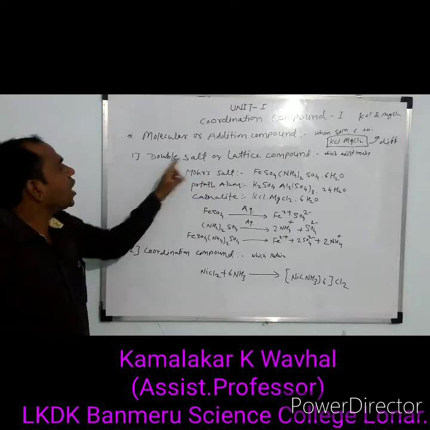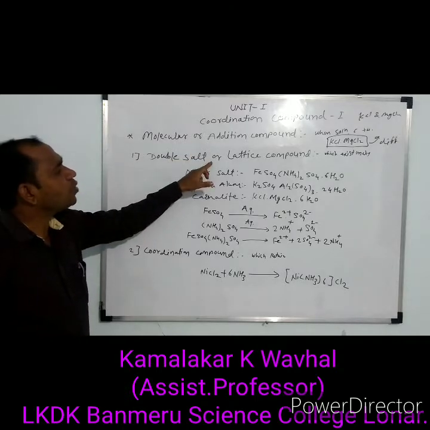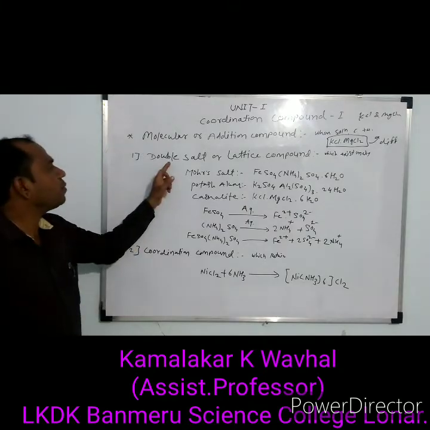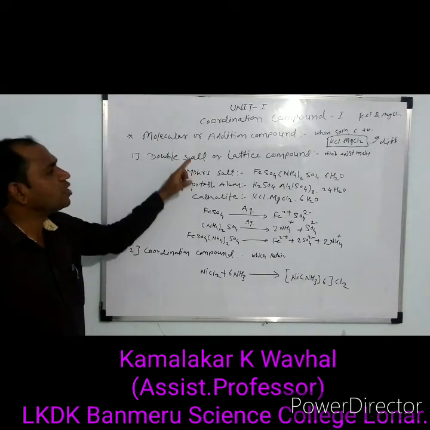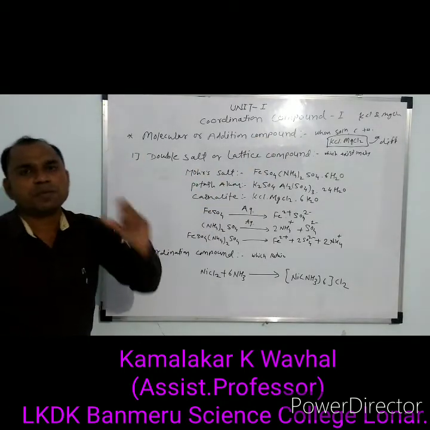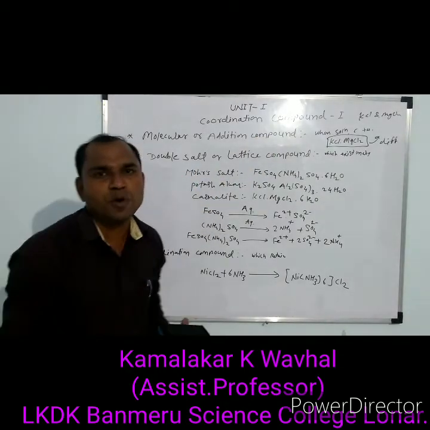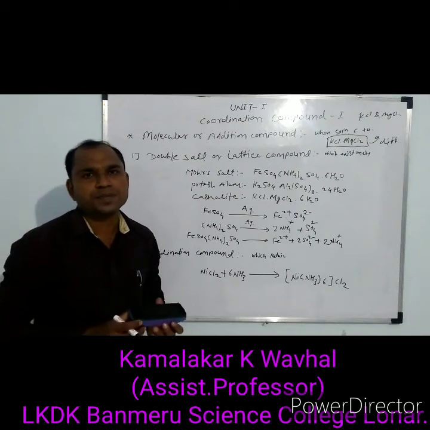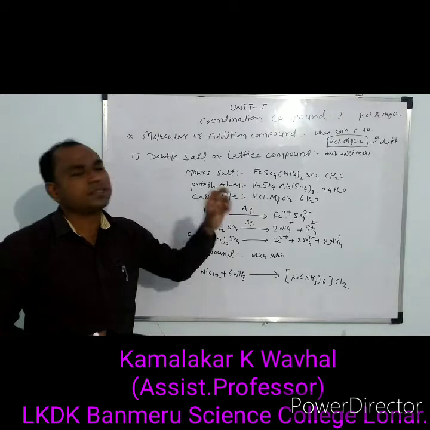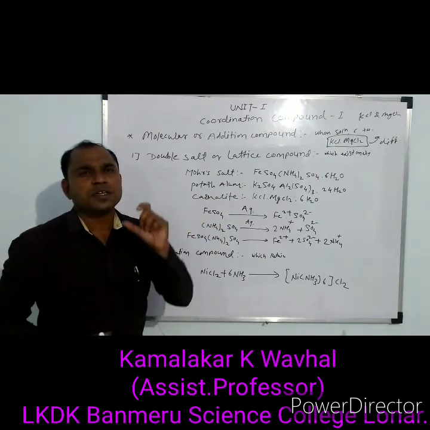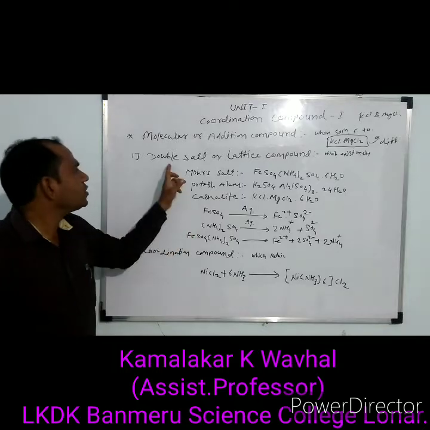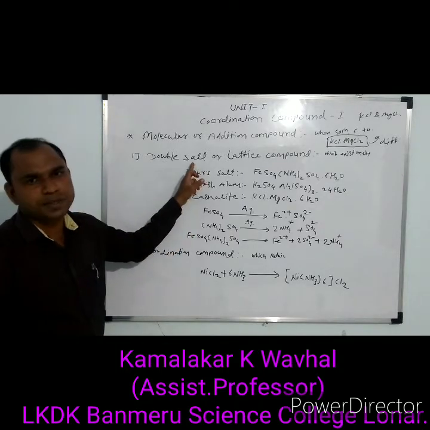Double salts are molecular or addition compounds which exist only in a crystal lattice but break down into their constituent compounds when they are dissolved in water or any other solvent. Their chemical properties essentially remain the same as those of the parent salts. This type of salt is called a double salt.